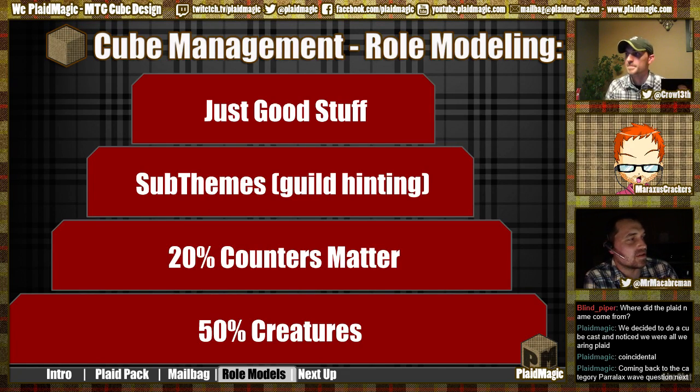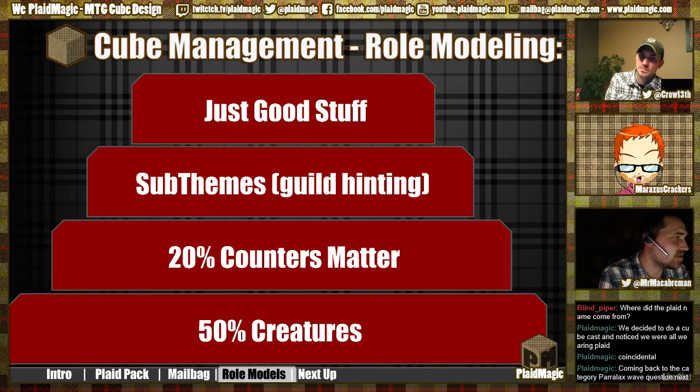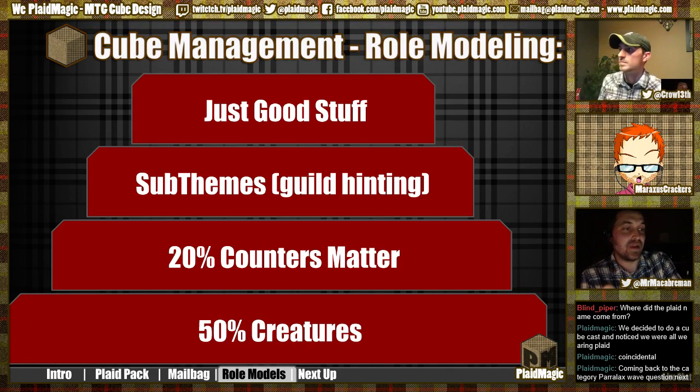Yeah. So, Andy, if you want to circle back around, I know this is a little late. Maybe you sort of answered it before, but Blind Piper here asked after you made the categorization comment, he said, I think there are some really important exceptions to categorization for some cubes. I don't support Blink, but Parallax Wave is an amazing piece for aggro, pushing through damage or control buying time. So I think the interesting point to note there is that we're not saying Parallax Wave is only Blink. I think you're right. The comment was made that obviously that's a card for Blink, and it is an obvious card for Blink. It can be an obvious card for some other strategy as well, provided that you support that strategy.